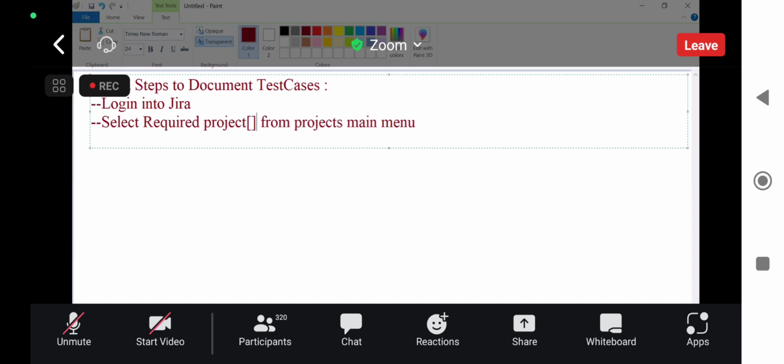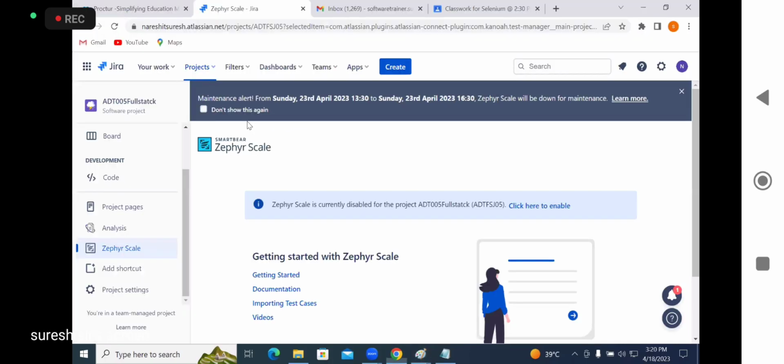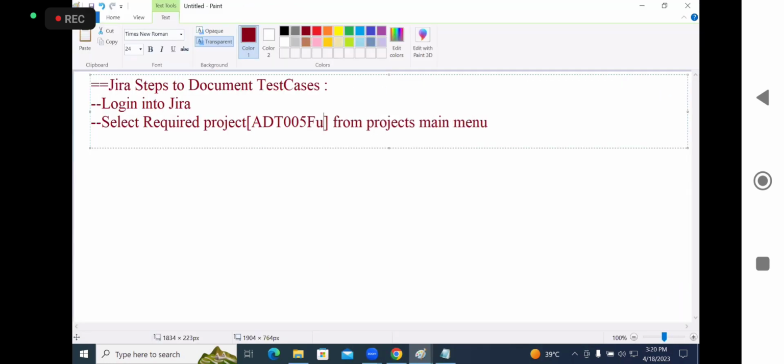I'm taking the project ADT 005, which is full stack.